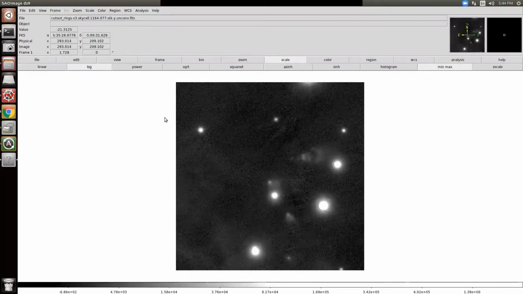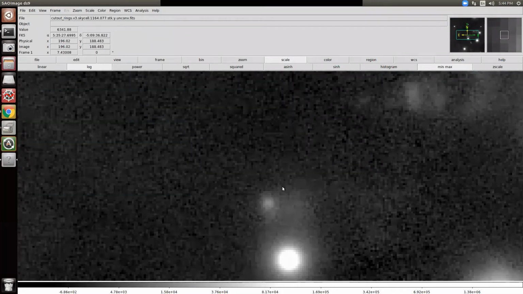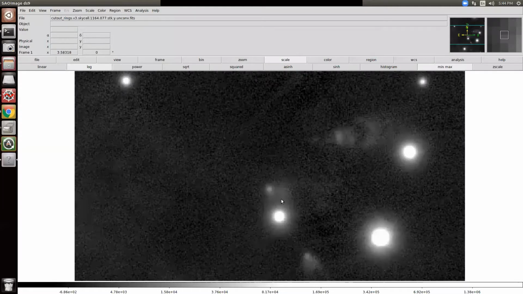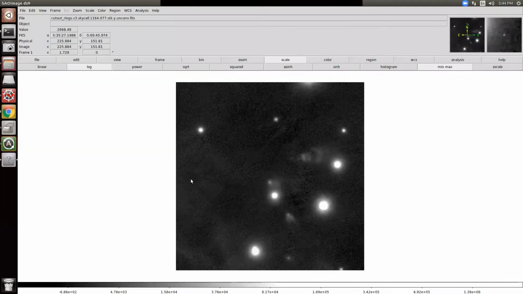So this is the first thing that you can do with DS9, so that you can open up a FITS file and practically see what kind of stars, like now you know what kind of field you have. You can see the different number of stars that you have. So you can zoom in, like let's say if you have a huge FITS file, you can zoom in. This is a small enough FITS file that there is no point in zooming in.